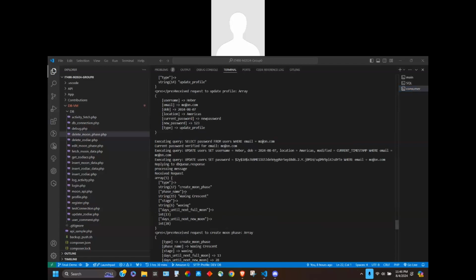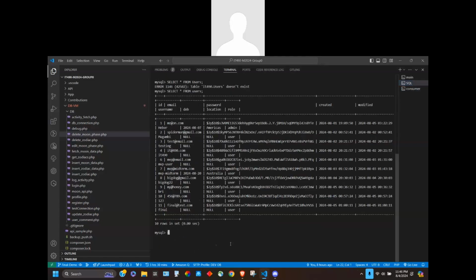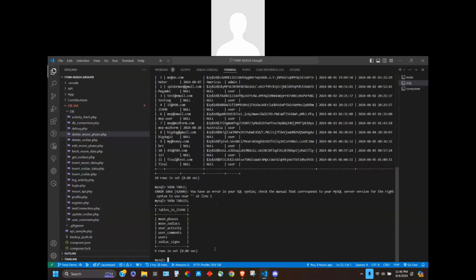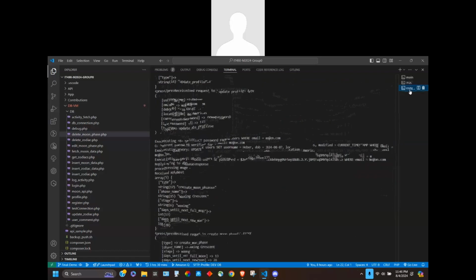Throughout this, you see that there was a create moon phase. The moon phase was waxing crescent, stage waxing. So I'll be showing this in the table now. These are all the tables here.